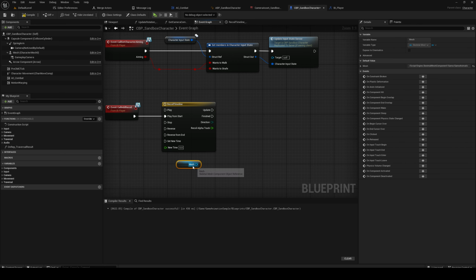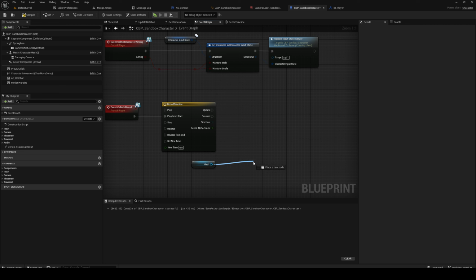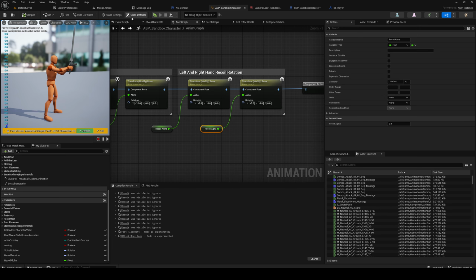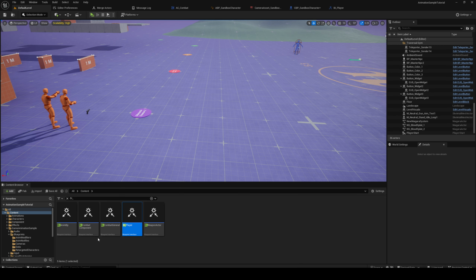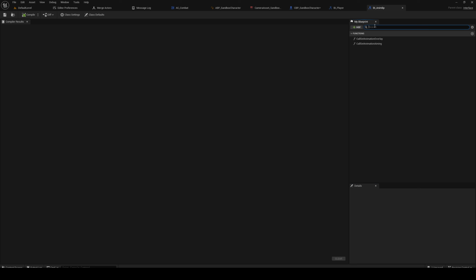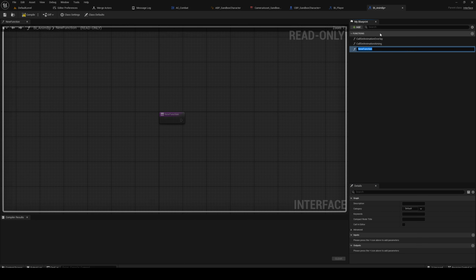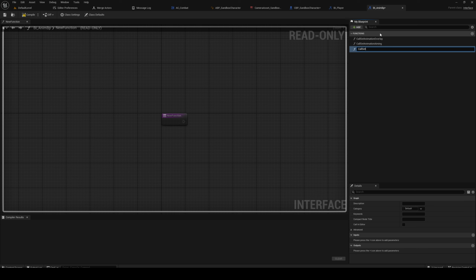Now we're gonna get the mesh. Get anim instance. And we already have an interface for this one as well, I believe. BI anim BP. So let's open BI anim BP and call set recoil alpha, alpha.